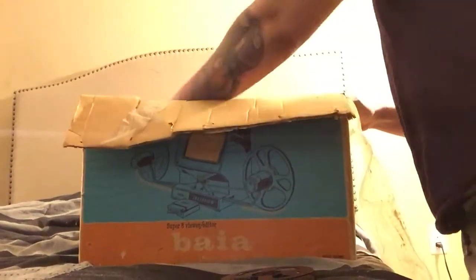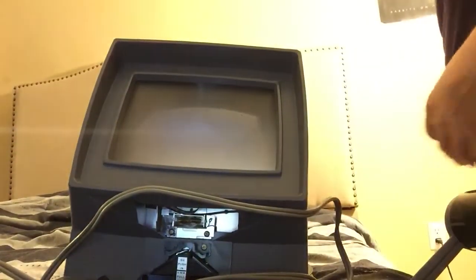Taking like a million years just to get this thing out the box, huh? Alright, let's get this thing out. This thing is super old. It's from like the Precambrian ages. Nah, I'm just messing with y'all.